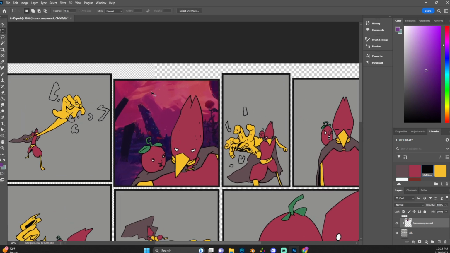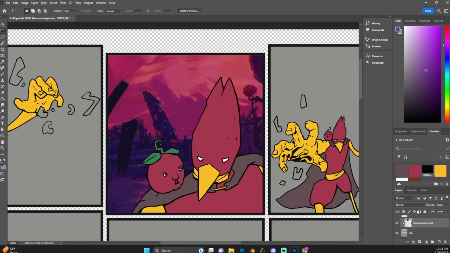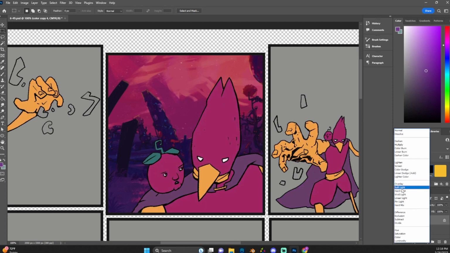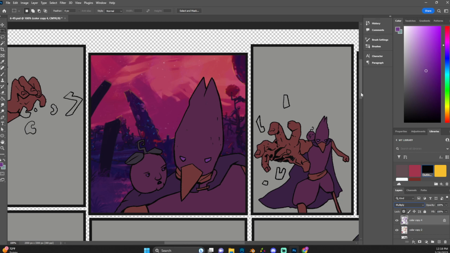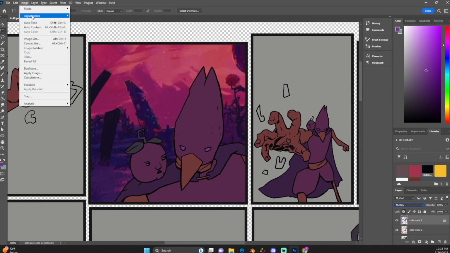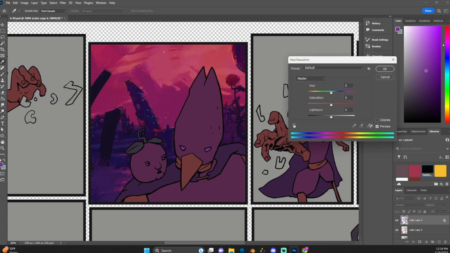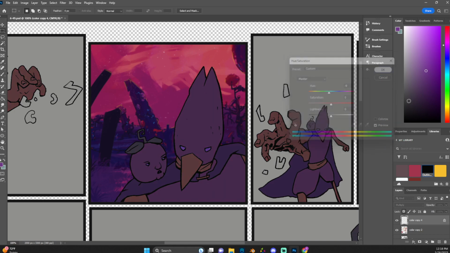Alright, so now that we got the background, we're going to focus. We know we want a dark shading, so like purple. So you're going to go to multiply. There you go. And let's see, I'm going to experiment with this. So image adjustment, hue and saturation, and I'm just going to look whether I want to have it warmer or cooler. Because it's a nighttime scene, I think I'm going to turn it a little bit cooler, and then bring this a little bit there. Alright, so this is shading.